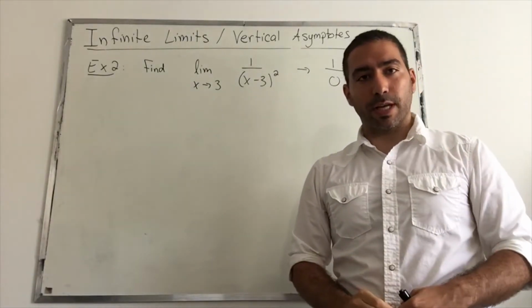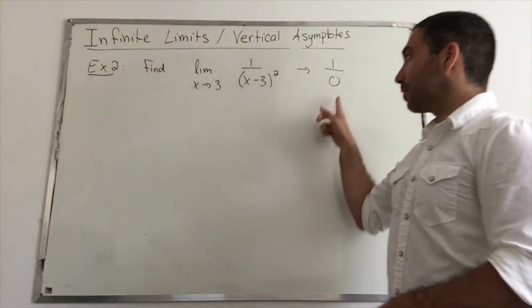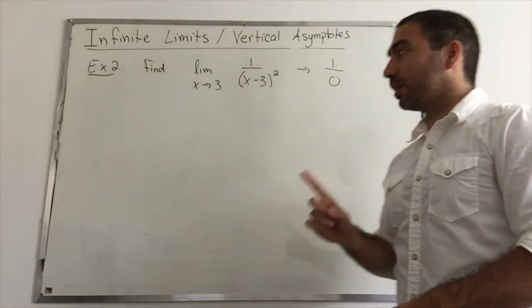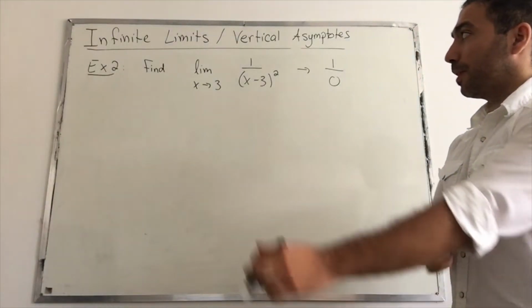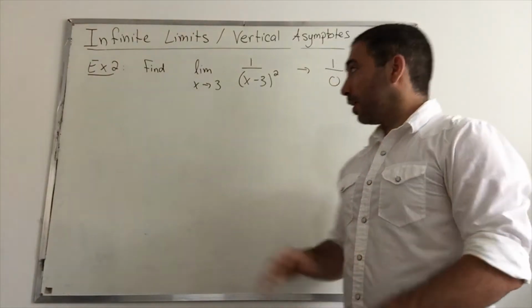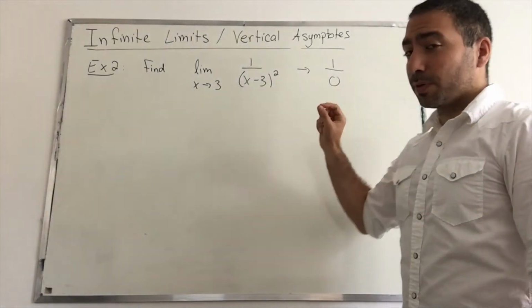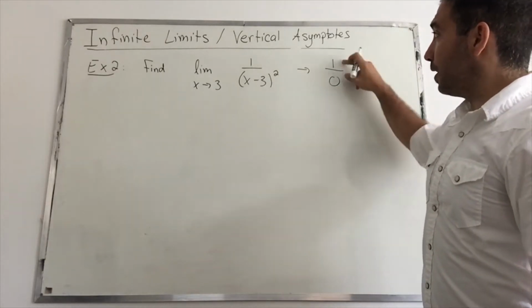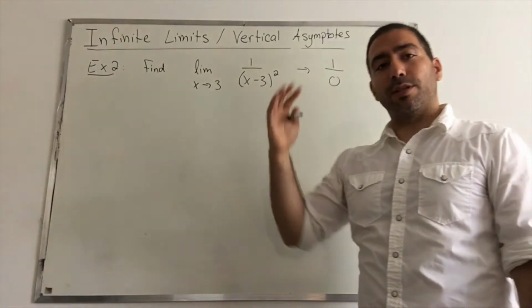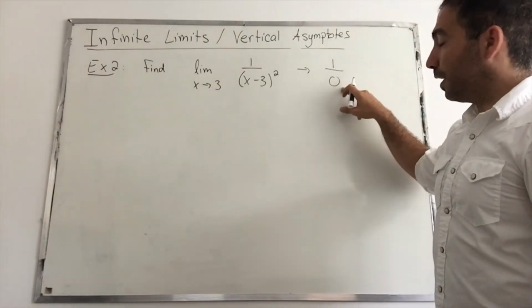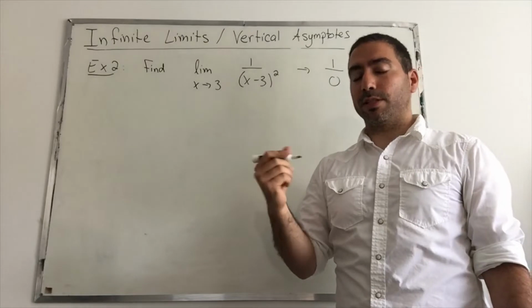But what you have to understand is when we're dealing with limits, we're not talking about 0. We're talking about values that approach 0. You have to really understand that difference, because it's not the same thing. So 1 divided by 0, if you plug that into your calculator, there's issues. But this isn't 0. This is a value that's super close to 0. First thing, notice that we don't have an indeterminate form. It's not 0 over 0, so that's good. But when you have a number divided by 0, you shouldn't be thinking of this as 0. You should be thinking of this as a number that's close to 0.